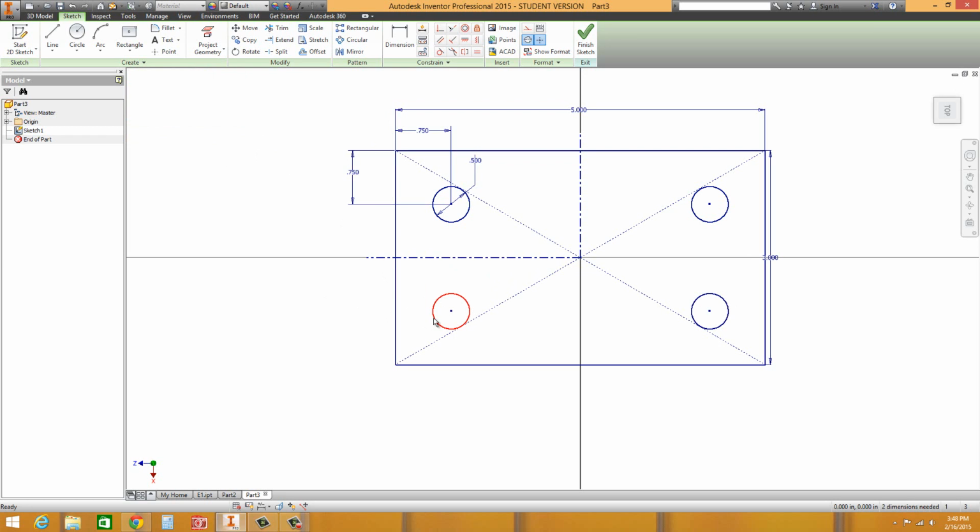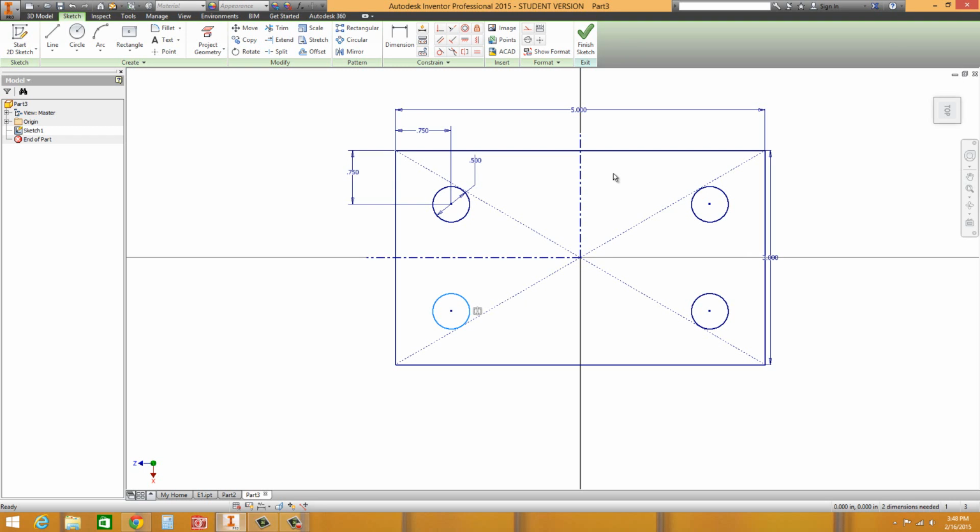You do not need to add dimensions to those, because those have a relationship back to a constraint. If you click on any of these, you'll see that it's a symmetric constraint that relays back to that. Also, do not delete the center lines or construction lines. If you didn't use them, you're welcome to delete them, but if you used them for a mirror or anything else, if you delete those, there's a dependency on those, and it will delete any geometry associated with them. So just be aware. You could leave them in. They don't hurt anything. If you want to clean up your print, I don't recommend deleting them unless they're not being used for anything.